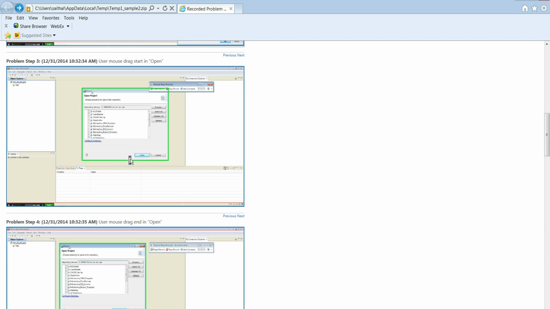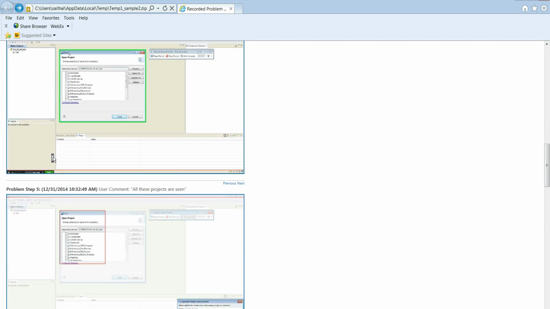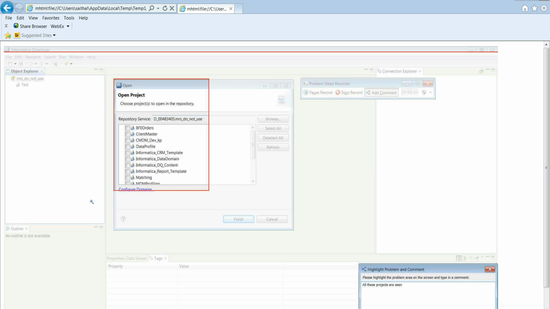Okay. There's another comment that I've put up here. We've highlighted the open project dialog box, and there's a comment here. All these projects are seen.